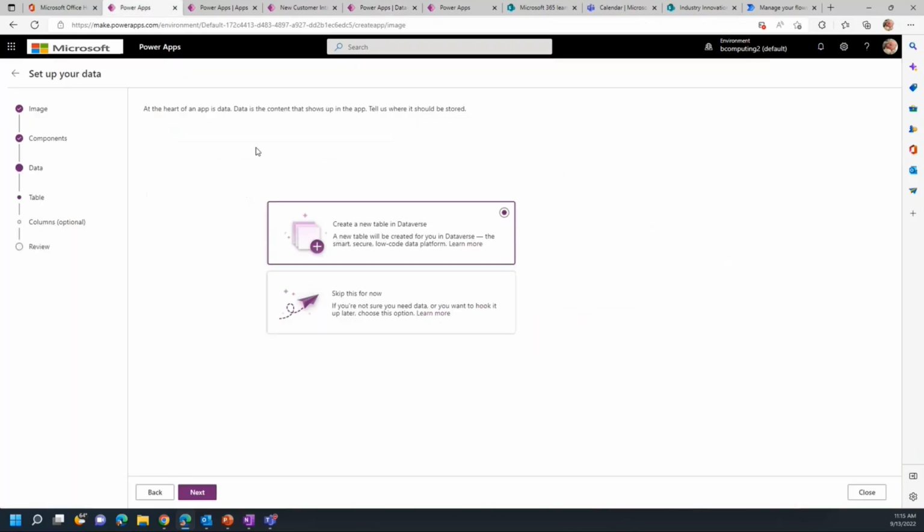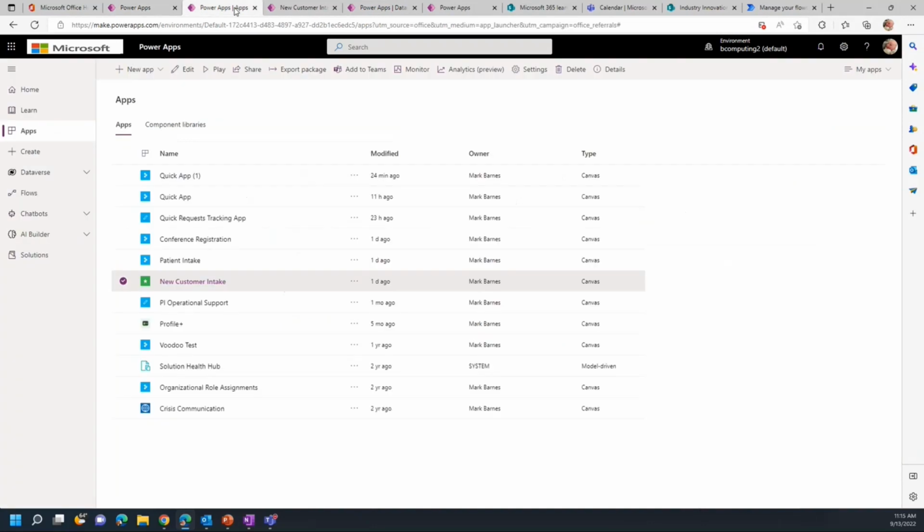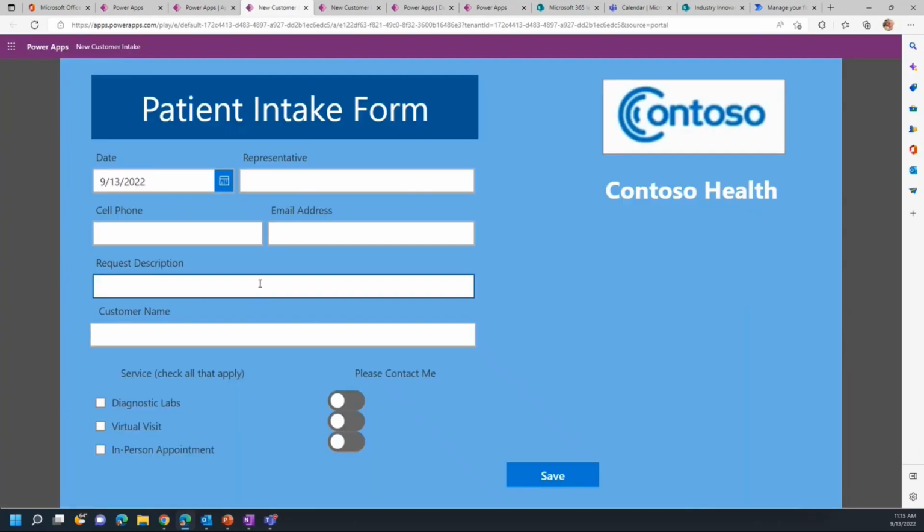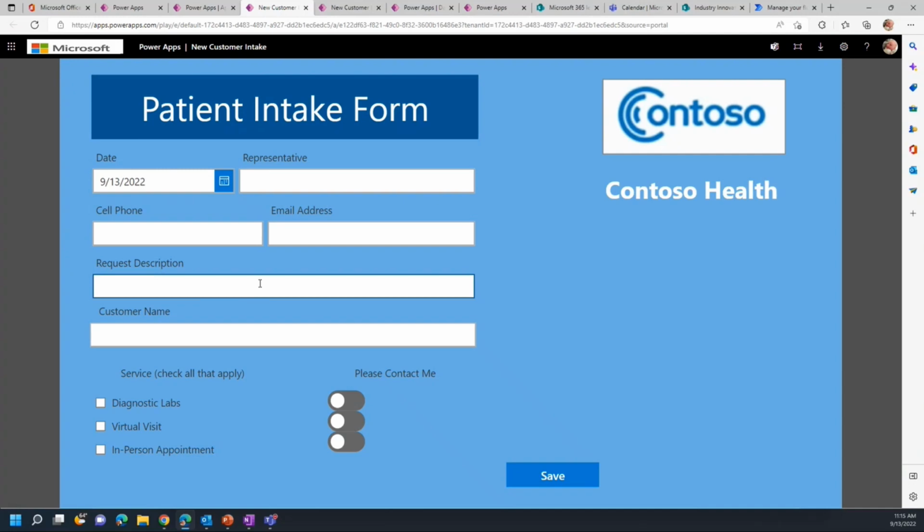So now, coming back through this, it takes a little bit, so I didn't want to go through every step in the demo. But what I was able to do was take that form that I wrote, and it got all my fields, my check boxes. I even got some little sliders on here that I could use, and then I can save that data. And you could already see how when I walked through that, it was storing it back in my Dataverse table, which I can then use for so many different things.